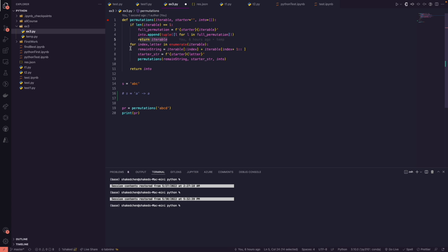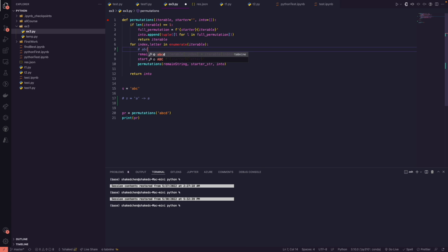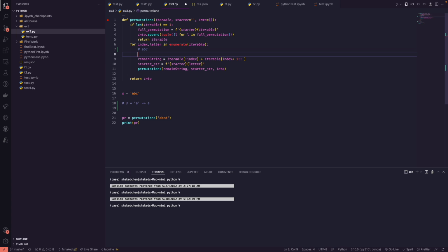But if not, so for any other case, we are going to go through each index and each letter using the enumerate function, and then we're going to calculate the remaining string we have. So for our example, we have this string ABC. For the first iteration, we're going to have the string BC as the remaining string, and the starting string will be the starter plus the letter.